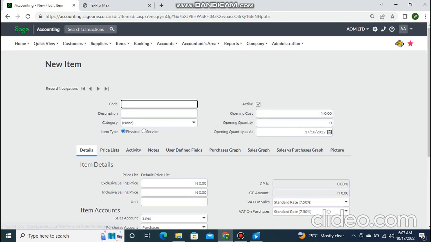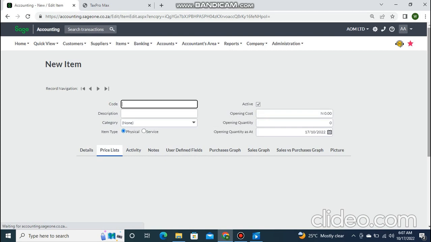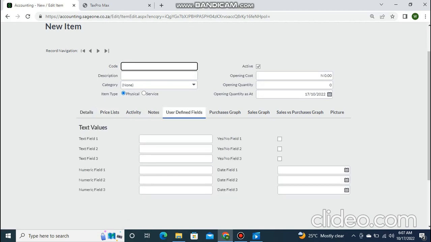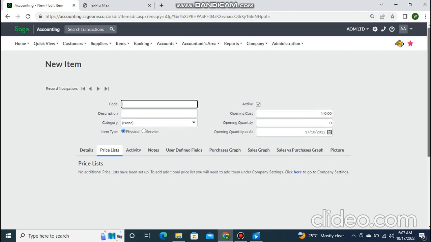You can see for our item, you can navigate to your price list. You will see all the price lists we have set up, provided we have created the item. So you can select the price list which has been set up, and I don't think we have saved those price lists. If we have saved them, it will be here. So for the user defined field, if we have saved that information, it will always be under the user defined field. So like I said, always make sure you save all that you have entered so that you can work here on Sage.